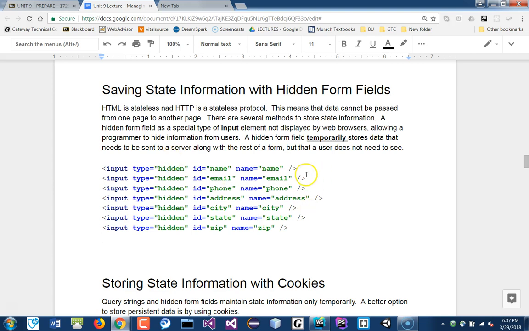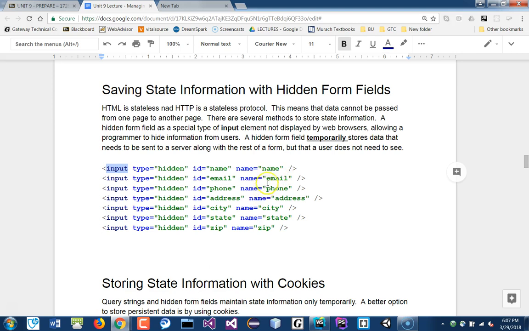Okay, it's just that the user does not need to see it. I mean, you can still see it. You do source view, you'll see it in the source view, but it's not visible in the form. And then because it's an input, when you submit that new form, all of these will also be passed along to the third form, right? And this will be part of that query string as well. I think it gets longer and longer. Okay, it depends on what method you use. Is it a get or a post method, right?